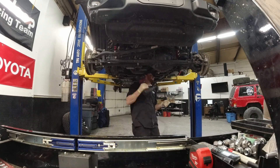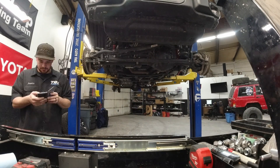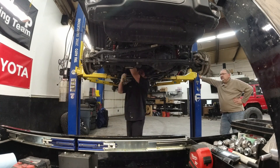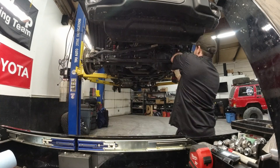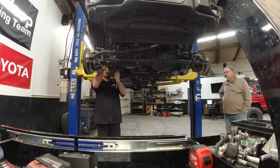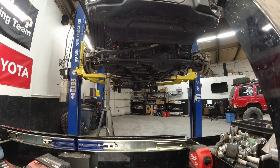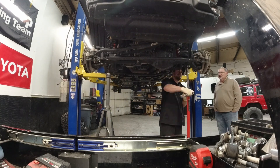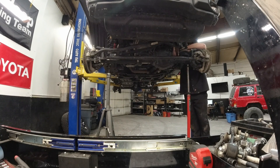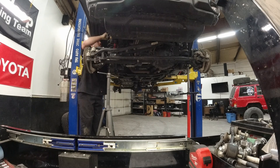It includes front and rear coil springs, front and rear Fox 3 shocks, front control arms with flex-style bushings, sway bar end links, extended front and rear bump stops, and all the installation hardware and manual you need. Reading the manual is like reading from an IKEA manual — it is very easy with great directions and pretty straightforward to follow.